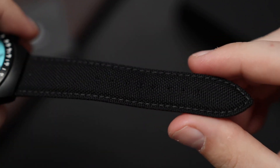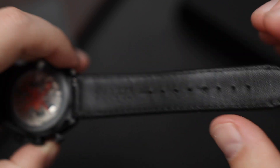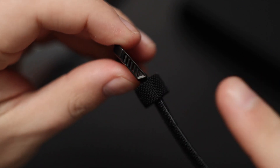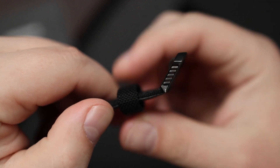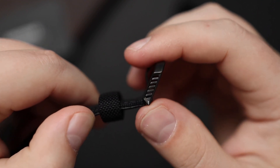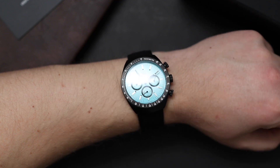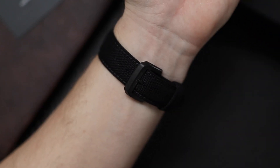The watch comes on a canvas strap — actually a combination of canvas and leather, with a canvas finish on top and a leather finish on the underside. It has quick release pins, which is nice to see. The design of the tang buckle is really cool. However, I do have a problem with the tang buckle — it has sharp edges. So when you wear the watch on your wrist, the way the buckle is positioned, at least on my wrist, makes it very uncomfortable. It simply digs into your wrist and irritates it. If you have a similar wrist size to mine, about seven and a quarter inches, you might run into the same problem and have to replace this strap, which is a bit of a shame.